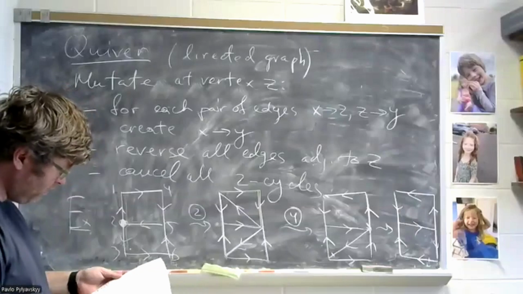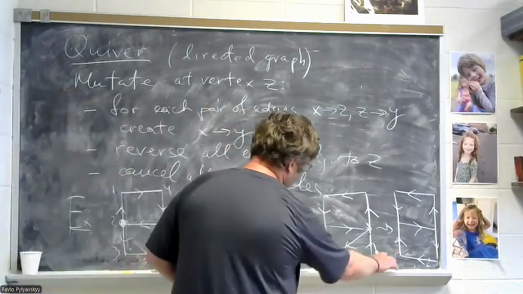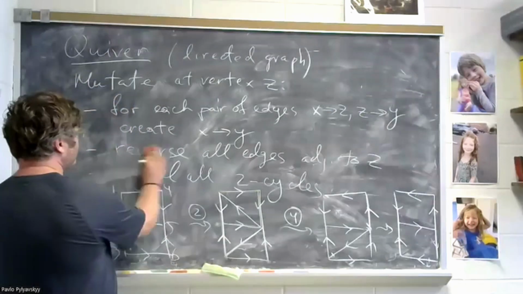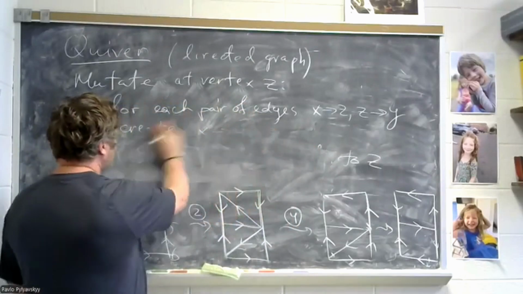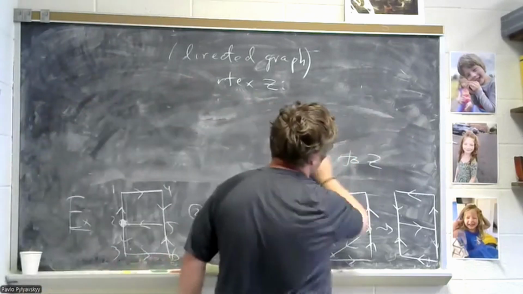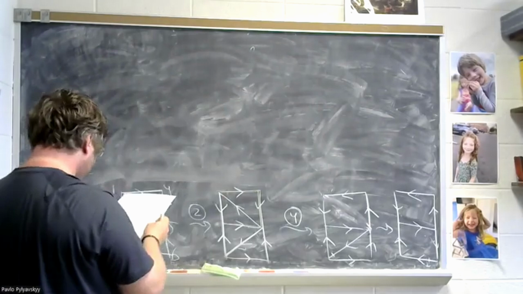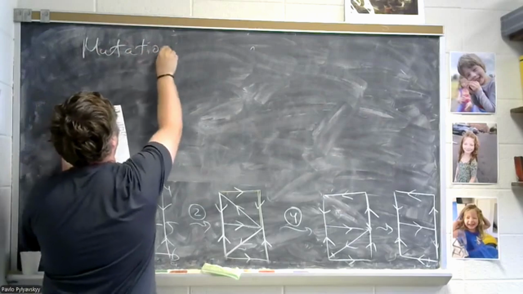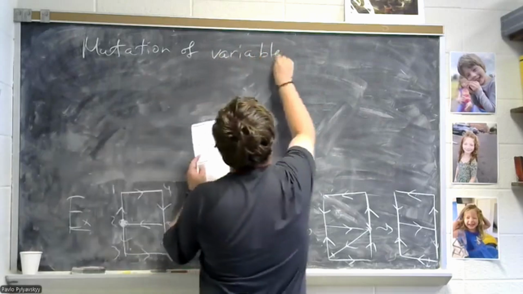Okay, this is an example. And now, this is just how the quiver changes. And now there's also mutation at variables. So what happens is at the very beginning, we plant a variable, which could be just a number or some formal expression in some field, at each vertex. And the rule for variable mutation is like this.